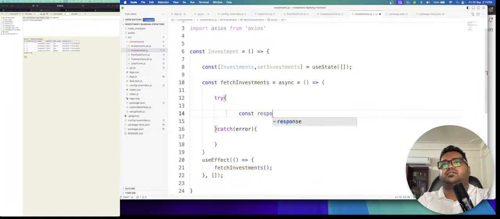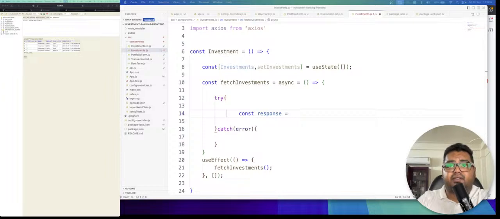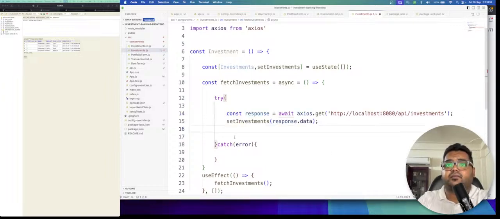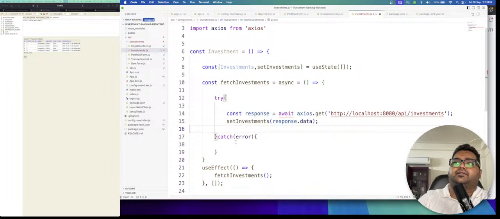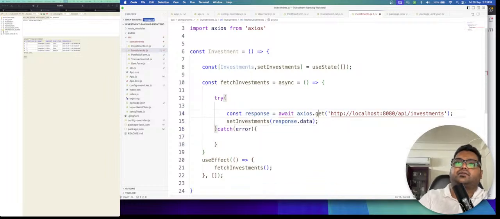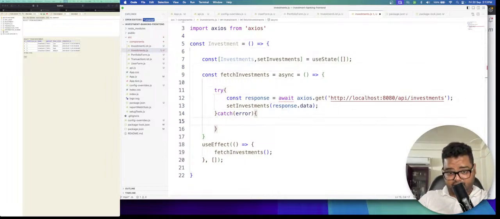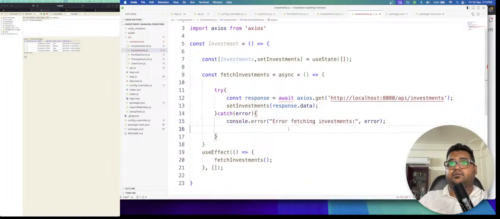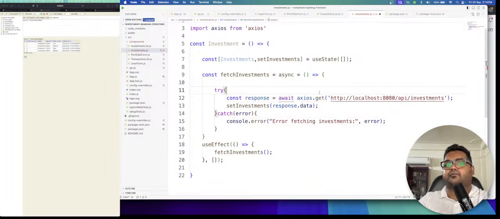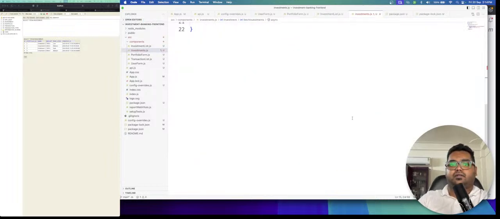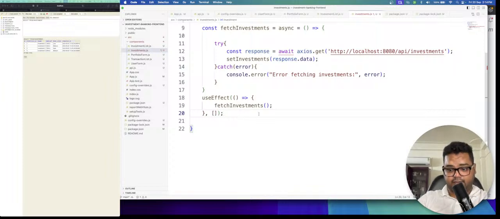So const response equals, and let's copy the thing from setInvestment. If that is throwing an error, I can directly copy this one and paste it here. That's it. Okay, and after this I need to have the return.